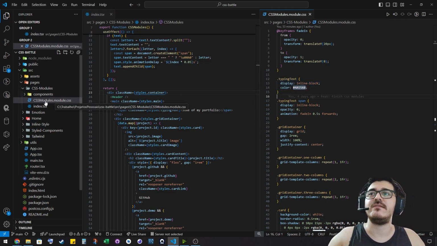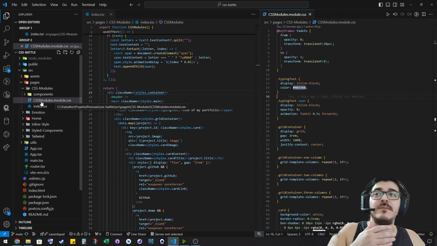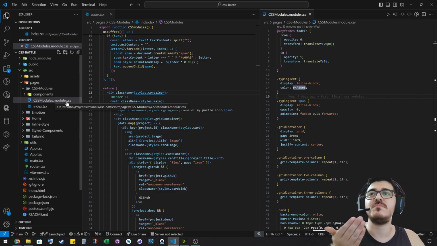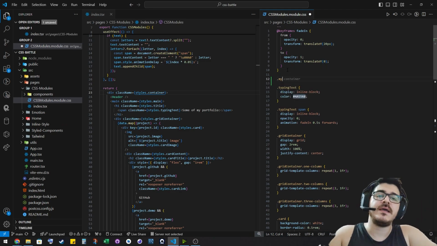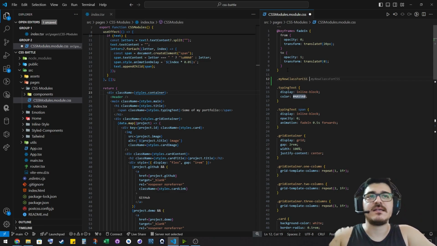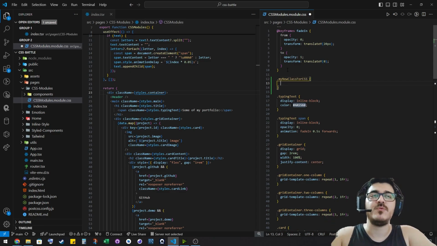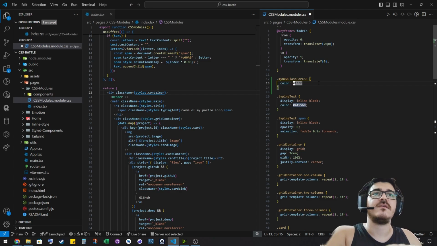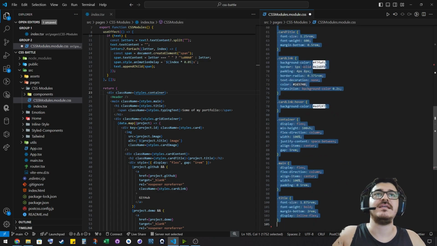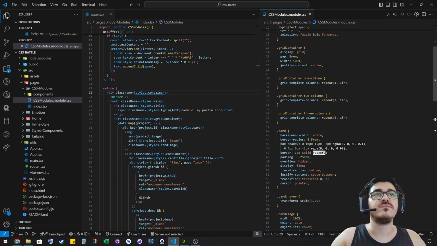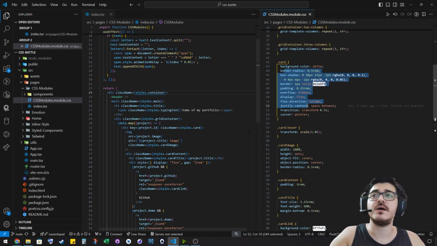You just have to create this file, with the name of your choice, dot module dot css, and start writing your code like a class, like my new class for CSS, and then start writing the attributes for style, like color. And the syntax is different because we usually do it like this, right? But this is not going to work. You have to take this out, and now it's going to work. Let me delete it. Oh, sorry. There we go. As you can see, the syntax is different, but works the same.